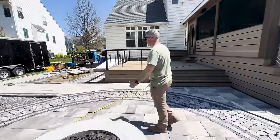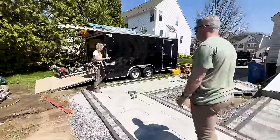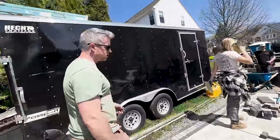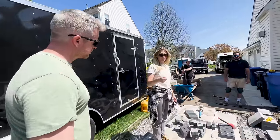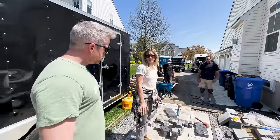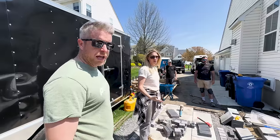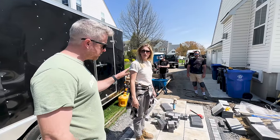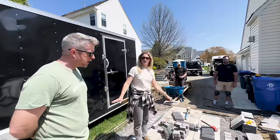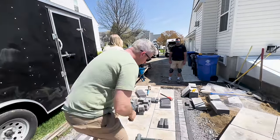Where's the persuader? Persuader is right there. Why do you need the persuader? For when I'm kicking things in. I don't have to use the persuader. I can use the other ones if you want. But if I'm kicking the edges in, yeah, I thought I was gonna need it, but now that I'm thinking about it, I don't think I will. I could use a smaller one. Are you sure? I think so. No, you're good.